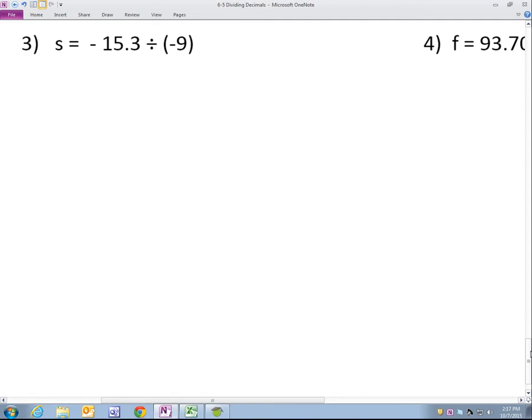Then we have this one. Once again, first in, second out. And I have 2 negative symbols, so my quotient is going to be... No, sorry, positive. My quotient is going to be positive. And just a good example of that, -1 over -1 just becomes 1, which is positive.